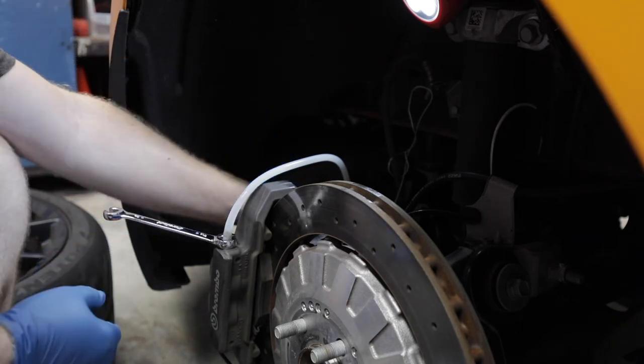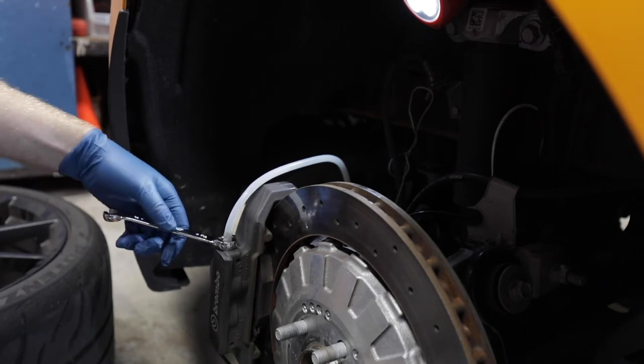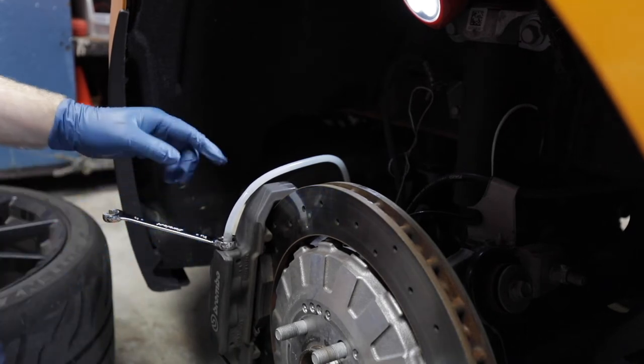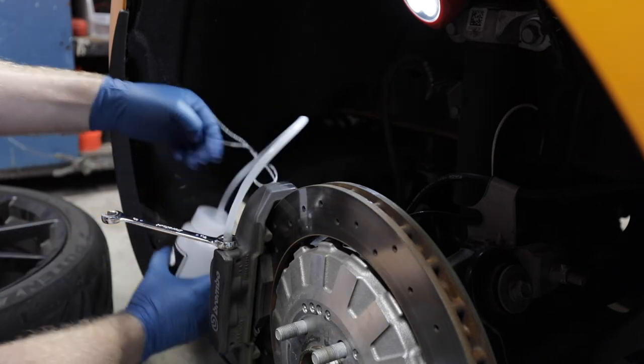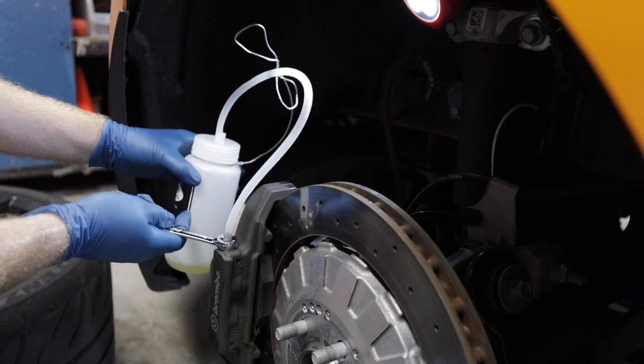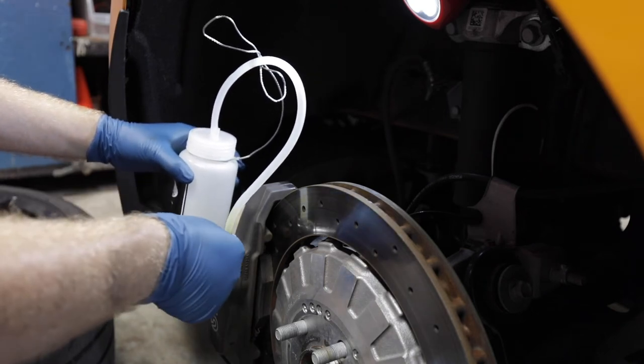So now, we do the outside. I got it. Thank you, bud. Watch this. See, you're going to start seeing brake fluid come up through here whenever I crack this loose. I'll just hold the bottle. Ready? See?